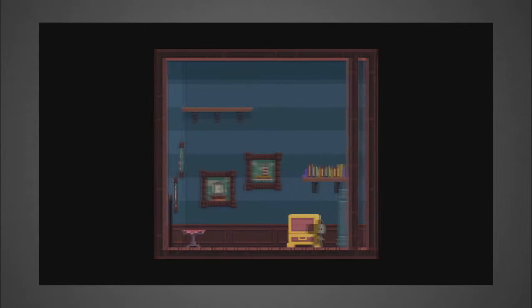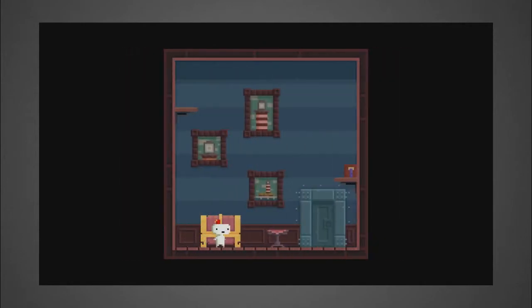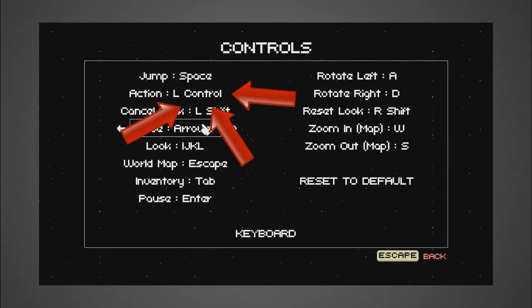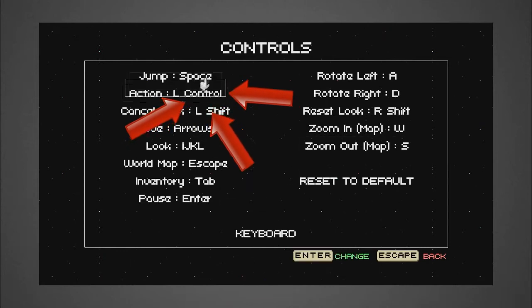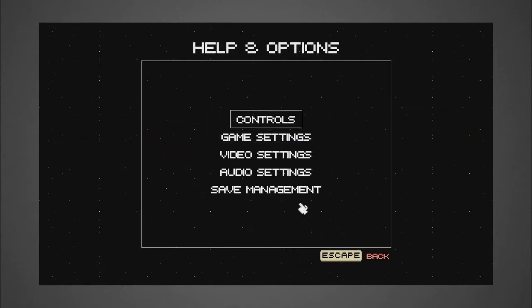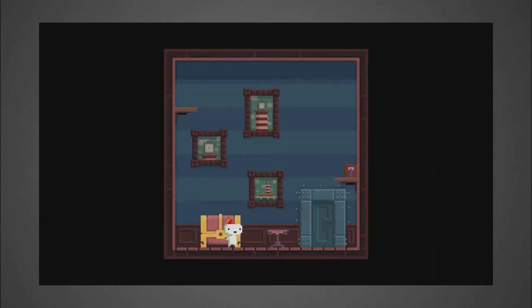Excuse me. Okay, gotta get it from the front. Oop. How did I forget? Pause. Look at controls. Help, options, controls. Look, move, pause, rotate, zoom, action. It's been a while. Sorry, Elysion. Here, I'm gonna go back and do a little action here.